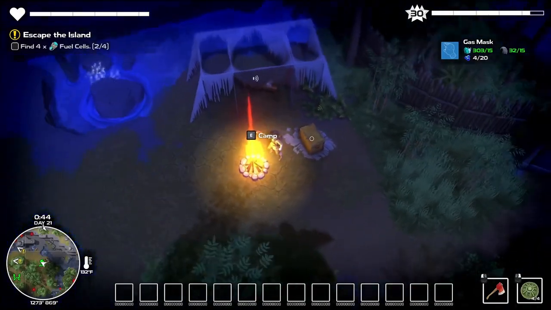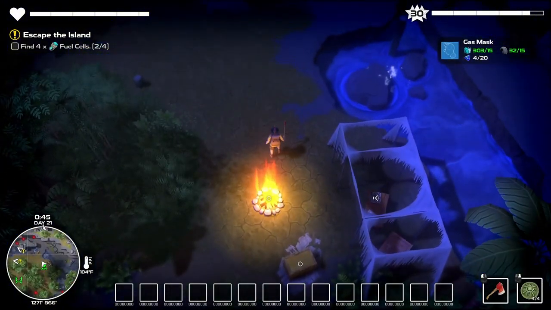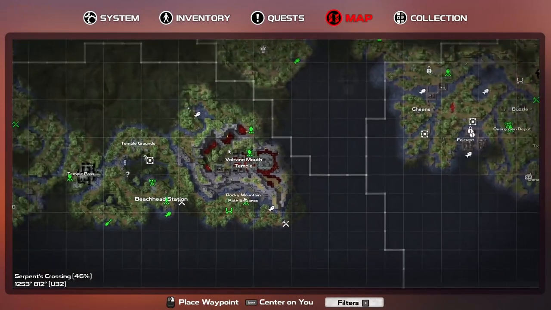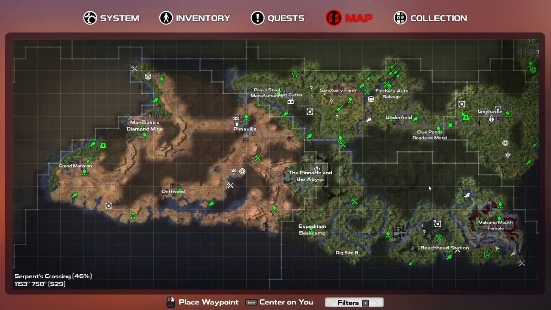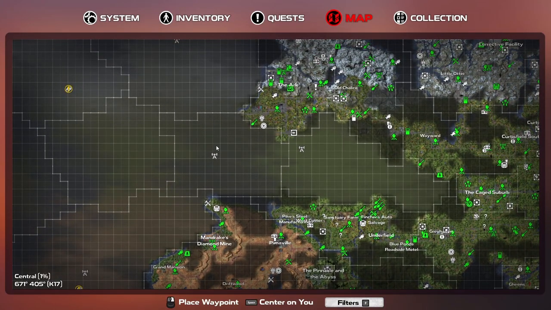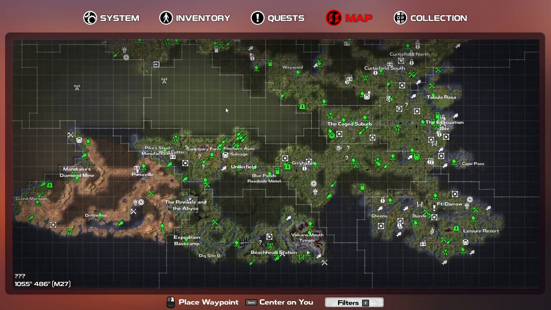I'll come back when I have all the materials for creating the gas mask. And then I guess we'll check out the temple. And then we'll go and check out the other areas that we couldn't get into before because of the gas, right? Like we got this area here and then this area here. These three areas we'll be able to get into because of the gas mask now.